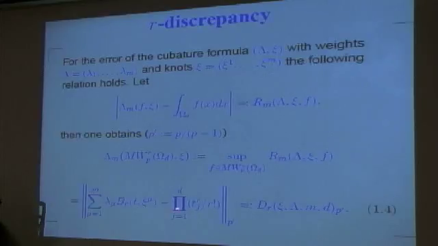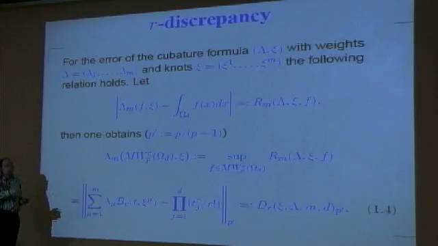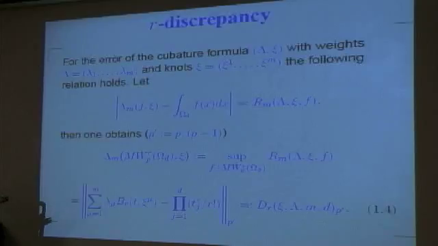And what is written here? This is the integral, and this is the corresponding cubature formula. So when all the lambda_mu are 1 over m, it will be the classical definition of discrepancy when p prime is equal to infinity. But now it's more clear somehow why it is related to those classes which we just discussed before. Because when p prime is infinity, then p is 1, and that was MW^1_1. So the classical L infinity discrepancy corresponds to the classes which are defined in the L1 norm.